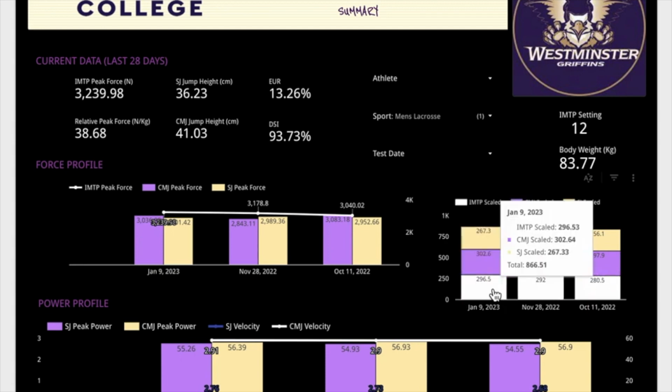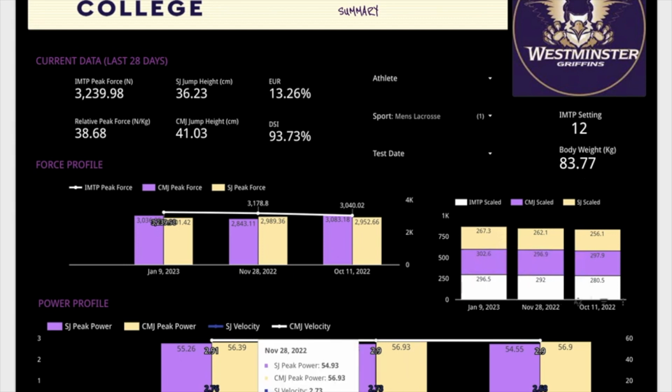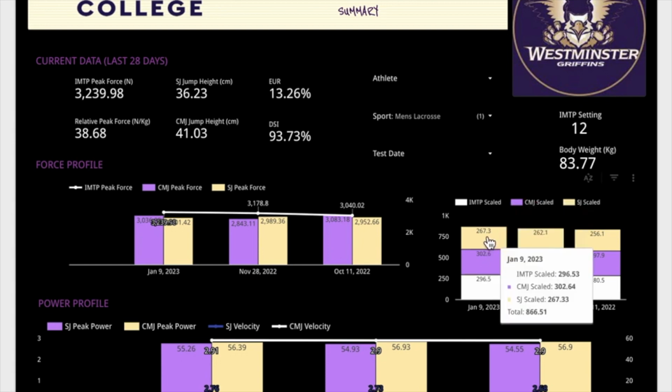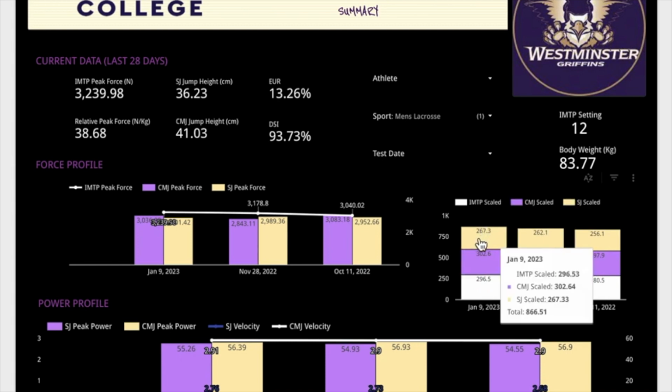And so you can see this is sort of a wave effect where in this case, we got a little bit less out of the body and then now kind of a little bit more. And now on the static jump, you can see that this number is accumulated over time. So we are continuing to get more out of this person's body for what their body size is. As their body changes, we obviously take and make all those numbers relative to each other and normalize that data. You can see, think of this as a point system. How many points do you score? The closer you creep up to 1,000 or beyond 1,000, think of that as a better athlete that you are.